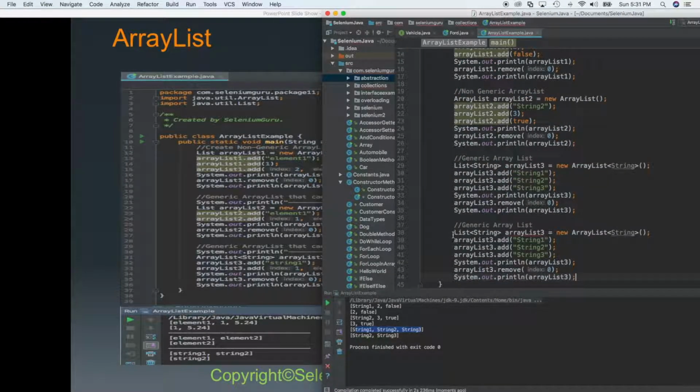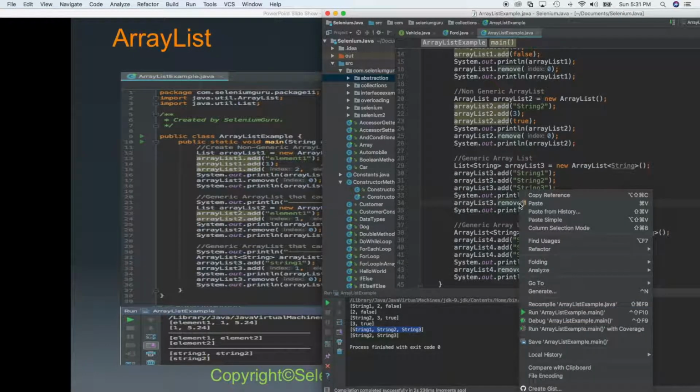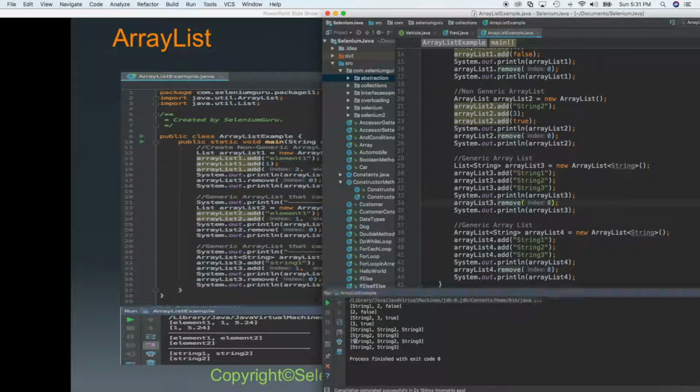The other way you would see is to use array list in here instead of list. In real life, you would see some people creating the generic array list using list, string, and new array list, and you can also see array list with this array list, new array list. You can do both ways because array list implements the list. So now I have string 1, 2, and 3 again here, and string 2 and 3. Actually, let me make that 4, 5, and 6 so you'd see more clearly.